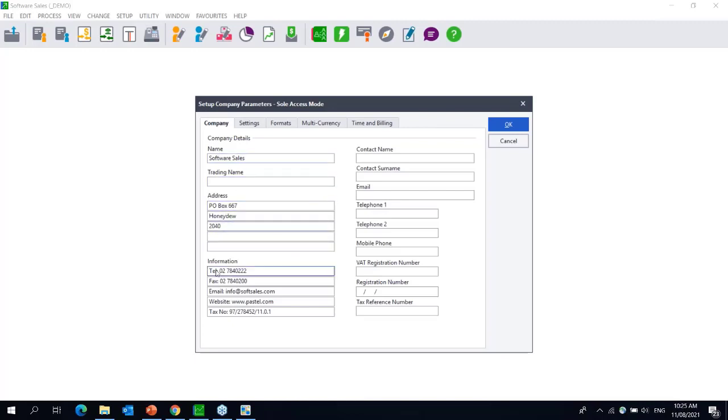So the company information is 1, 2, 3, 4, 5 lines right here. But as we can see, we now have something that says telephone, telephone to mobile, VAT registration. So guys, you don't necessarily need to put this information in the information box anymore because we've added more fields to this information as requested.